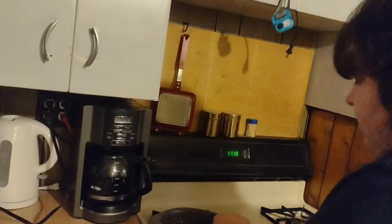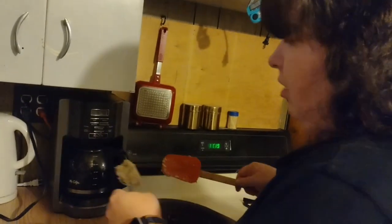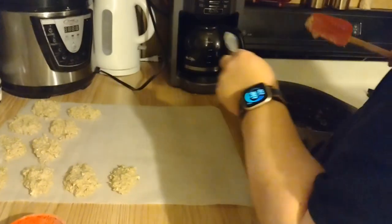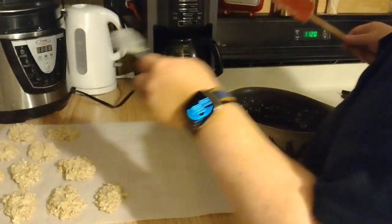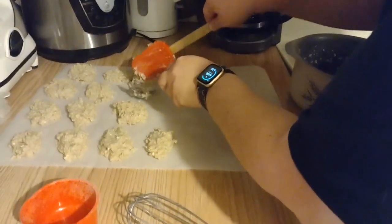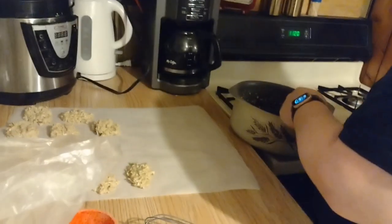I was never sure whether you're supposed to wait for a full rolling boil, so that's why I went up to three minutes — even if it wasn't at a full rolling boil when I started timing, three minutes would definitely get me there. Those look really good — they kind of look like rice crispy treats in a way. This is easy and you probably have most of this stuff right in your kitchen. You only need milk, sugar, oats, pudding, and butter.